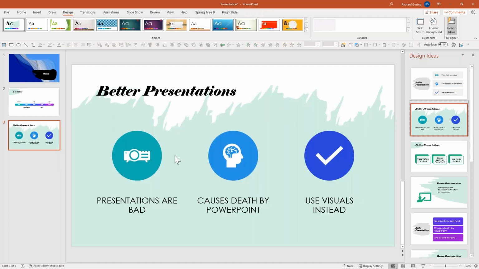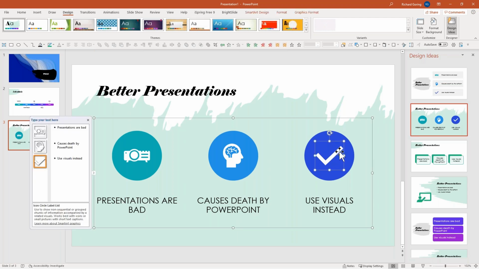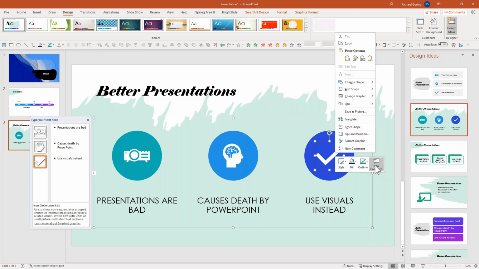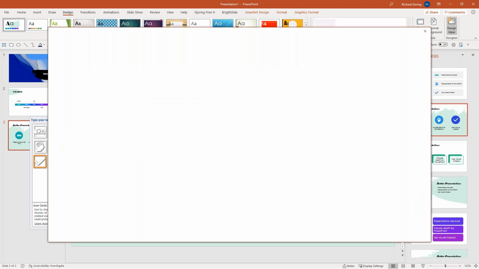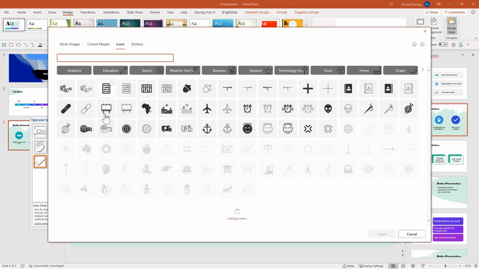I quite like that as a style, and it's now coming up with different icons based on the content that you've typed in. And if you don't like any of those icons, you can simply click on them, and then you can choose to change what that icon is. So I can now change the icon here, this little icon button. It will come up with a few options for you, or you can choose to see all icons, and then you can choose a particular one from the icon library that we looked at before.